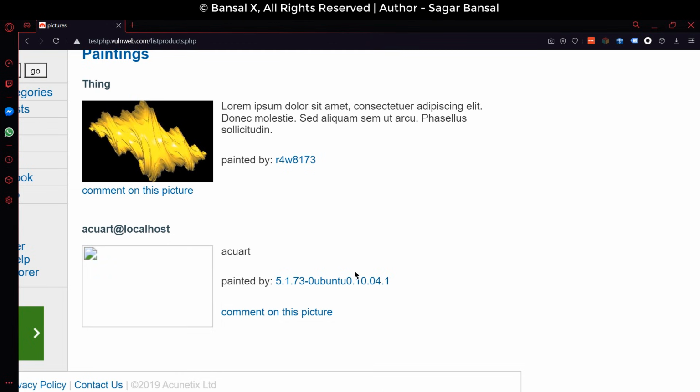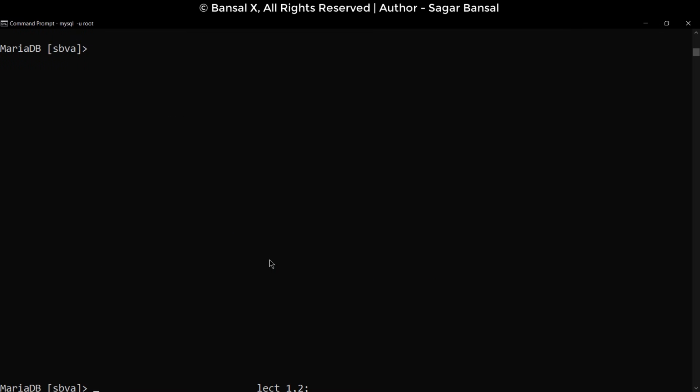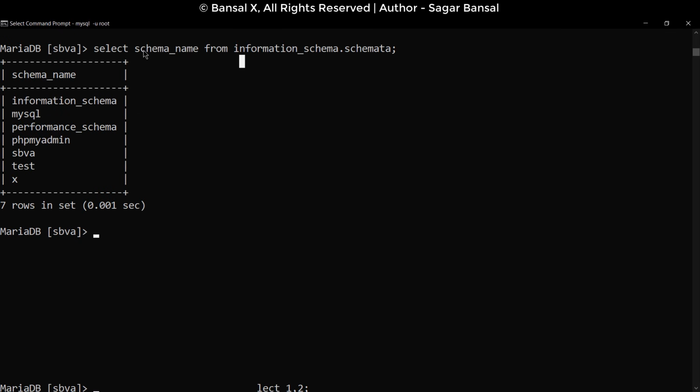Of course, you can find any information that you like. Can you find other databases? Yes. It depends on how deep you understand the SQL language. So in order to find all the databases, there is a special table called information_schema.schemata. You can find that using this. There is a column called schema_name in a table called schemata in a database called information_schema.